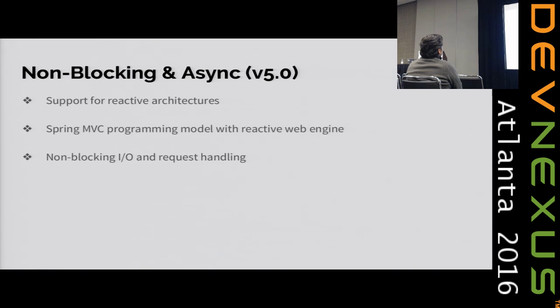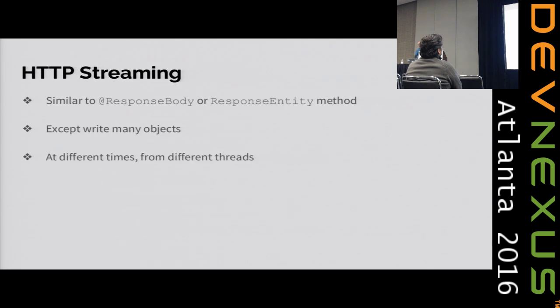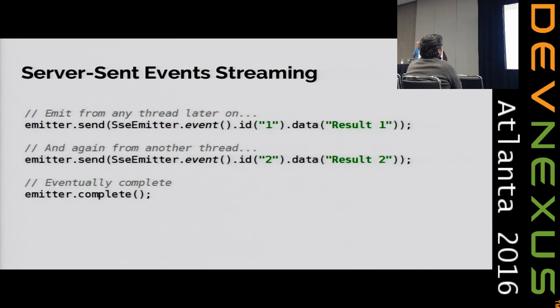So with streaming and async request handling, that gives you an opportunity to avoid that. However, you're still in a situation where you have blocking I/O. And to understand really what that means, consider what happens when we actually say send and we give some data. If you have a slow client on the other side, maybe it's a mobile, over flaky Wi-Fi, and it's not reading, the network is not flowing very fast.